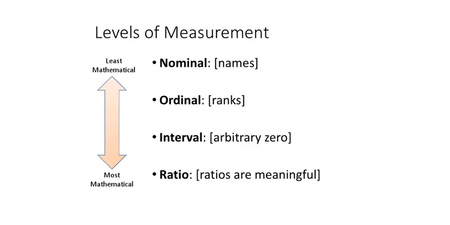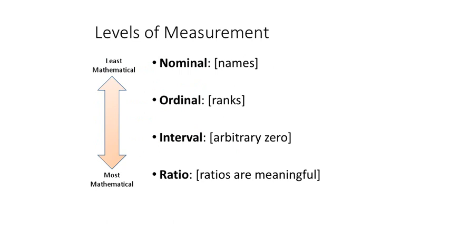We also discuss something called levels of measurement. If we talk about any particular piece of data, we might be interested in characterizing it according to its level of measurement. A level of measurement talks about things like, is it a name? Is it something that we can rank? Is it an interval or is it ratio?